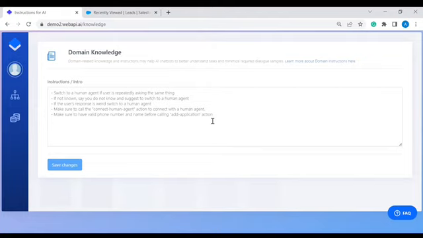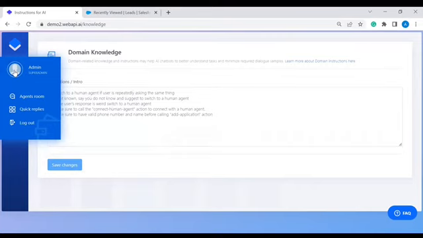We're just asking it to switch to a human agent if the user is repeatedly asking the same question or asking weird questions. We've literally written it here, weird questions. And if it doesn't know, you just say that you don't know and switch to a human agent. The human agents room is here.